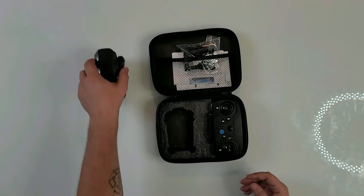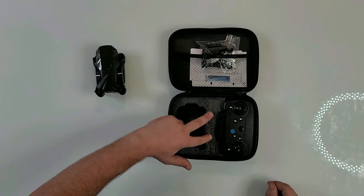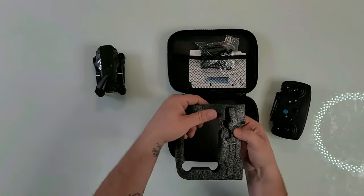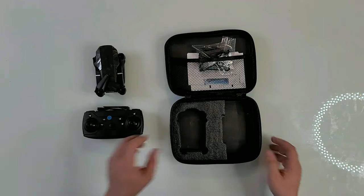Now, let's put the drone on the side, let me just show you what comes in this box. And yes, I went that cheap that I did not even get the one with two extra batteries. Yeah, the foam is here, but it's empty. That's where the batteries would go. I didn't get that one either. This is the controller. Very interesting controller.